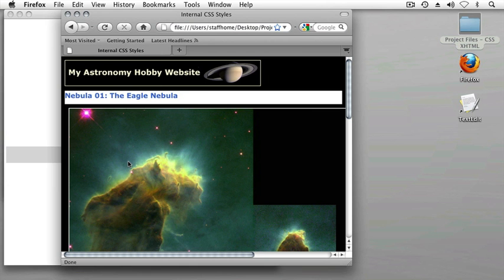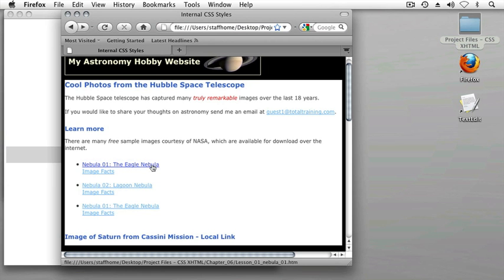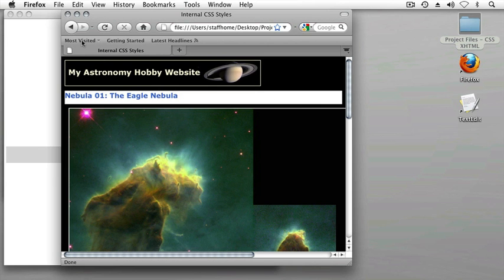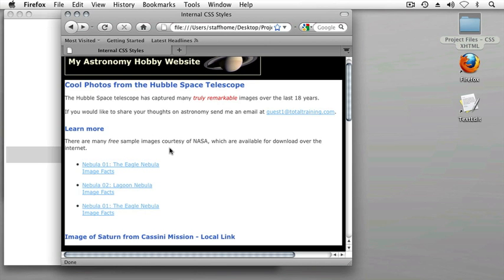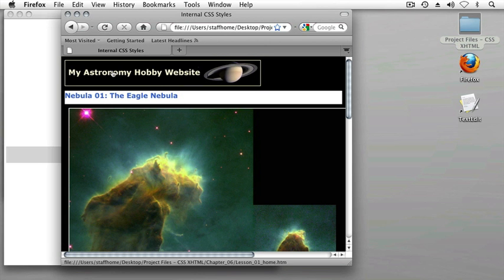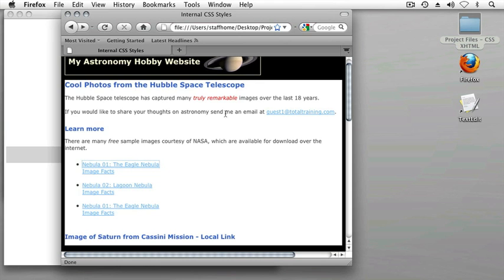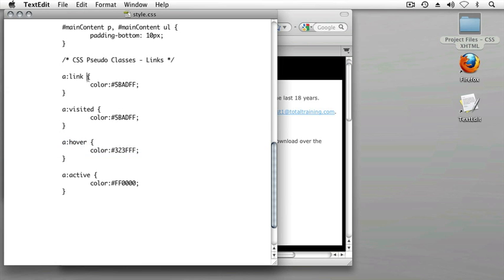If I click on this link and then back up, notice the link stays the same color. And during that two hundredths of a second, I'm holding my mouse button down so you can see the red that we get when someone clicks on a link real fast. You almost don't see it when you do it because it goes so fast. But now we're using CSS pseudo-classes to change the way that the anchor tag behaves.